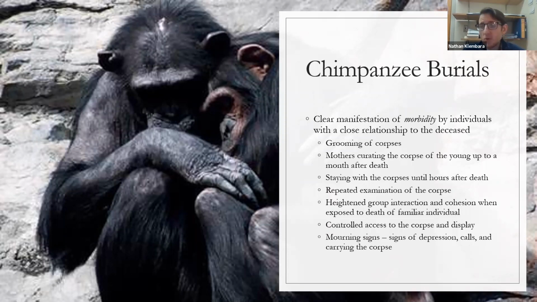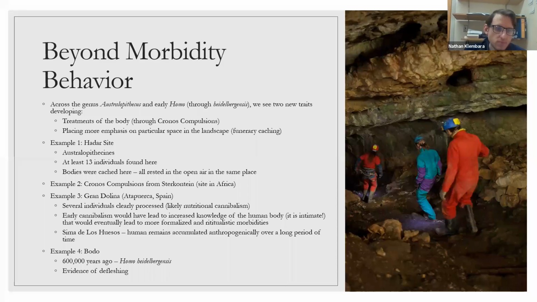They're not necessarily having important rituals. They don't necessarily have larger cosmological or religious beliefs that make this important, but they do signify that the death of an individual in the group is a really big deal, and it's an emotional time. This is what we mean by morbidity behavior. Again, this is the simplest kind of funerary behavior. It's just a recognition that a death has occurred and that death has importance. That's all we really see for chimpanzees. We don't really see them doing any of the other kinds of funerary behavior that I talked about earlier.